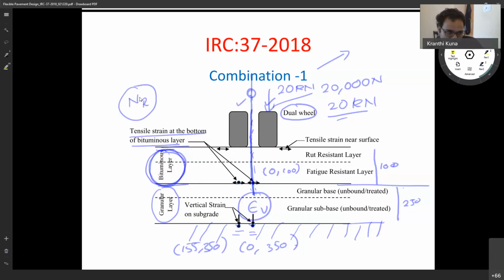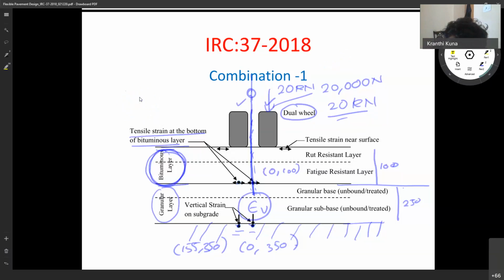Do you have any questions on this one? Because if you understand this point, I think you understood the entire pavement design according to IRC 37 mostly. Okay, there are some clauses and everything, but if it is not clear, let me know. And there is some other terminology which I want to focus on.